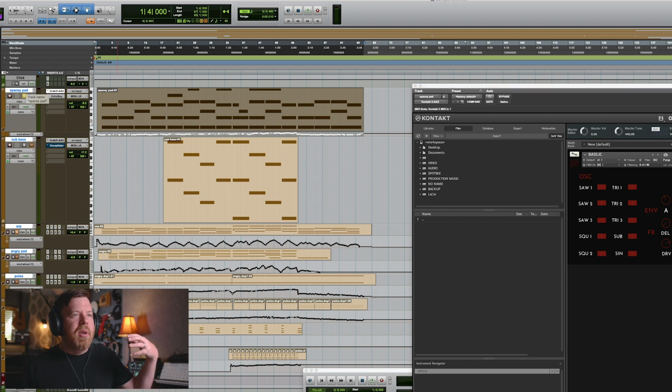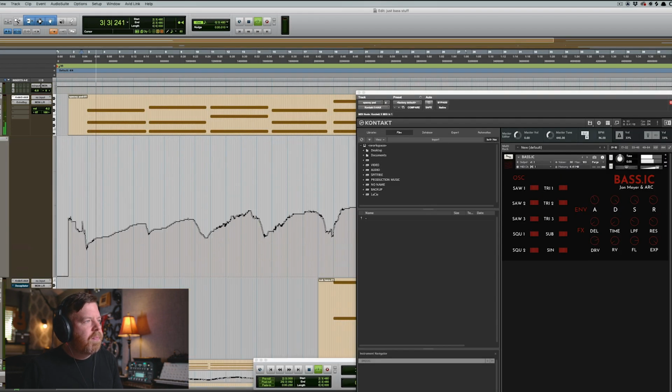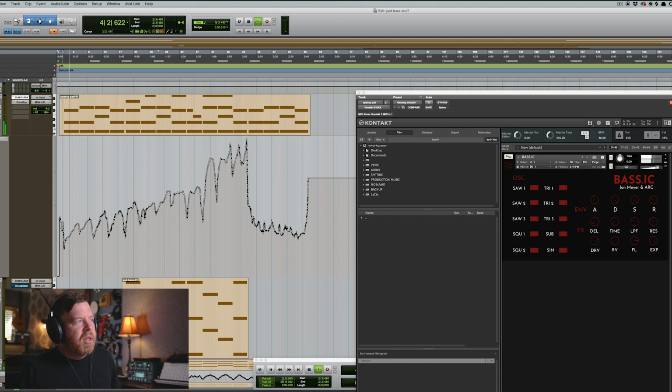I wanted something to give me some chordal structure. You can see it sounds like this. Notice the mod wheel is attached to the low pass filter. I did that on purpose because I love it opening and closing and treating it dynamically with the low pass filter as opposed to just a volume expression. It's the way I like for the plugin to perform. Notice that it opens up as we go.